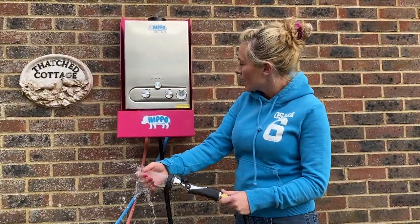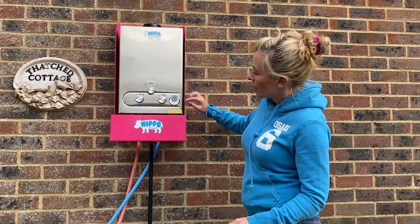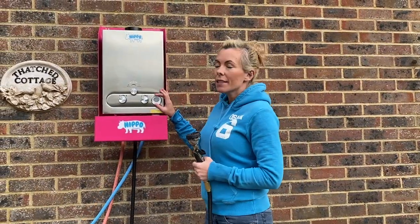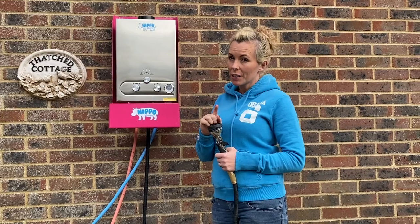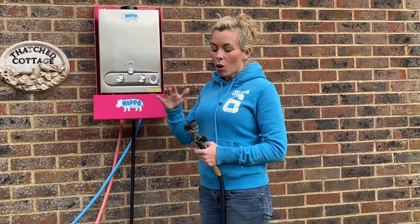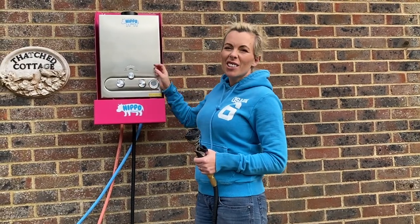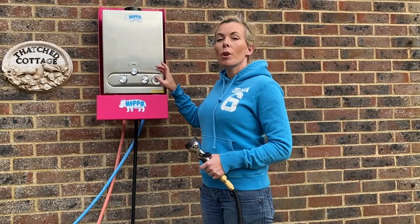So we're now washing at 32 degrees which is a good temperature to wash at. If you want to turn it up we can. The other thing to remember is not to turn this in massive turns, because some people get over excited — they turn it right up, it's burning, too hot, then turn it right down, too cold, up too hot, down too cold. You want to do it in quite small motions and you need to wait a few seconds for the water to run through the hose to see the temperature change. Then if it's not enough you can tweak it again a little bit more.